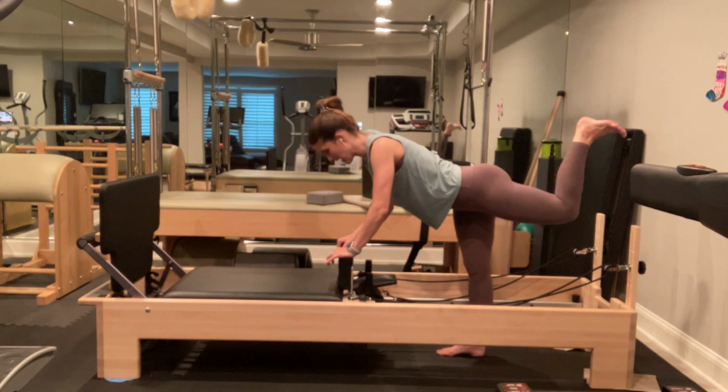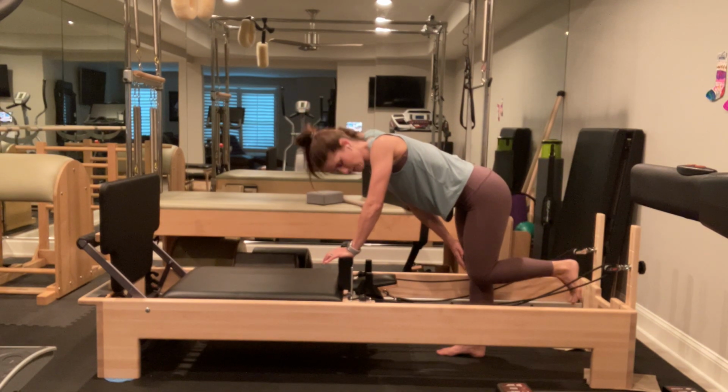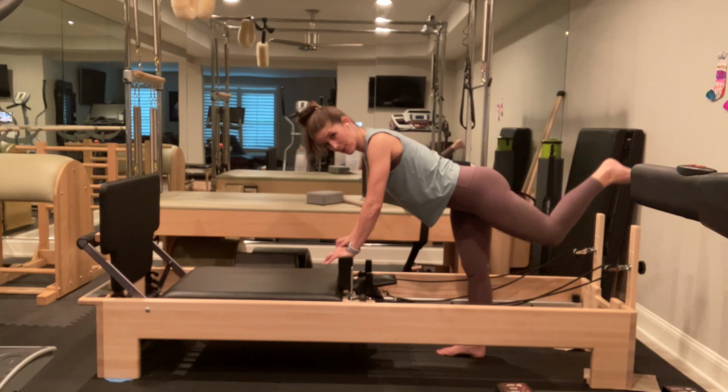Flexing my foot, I'm going to bend. My body's still square, I'm going to bring it down, so my thigh and my thigh are next to each other, my knee and my knee are next to each other. I bent my knee up a little bit too much to avoid my back frame, but I'm okay. I'm going to lift it up.